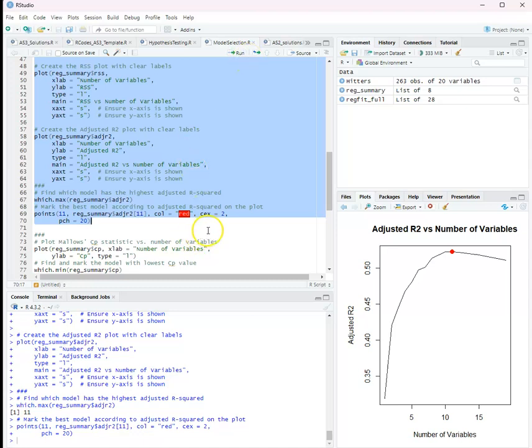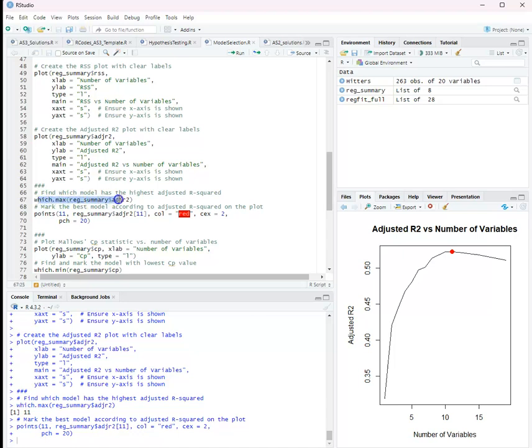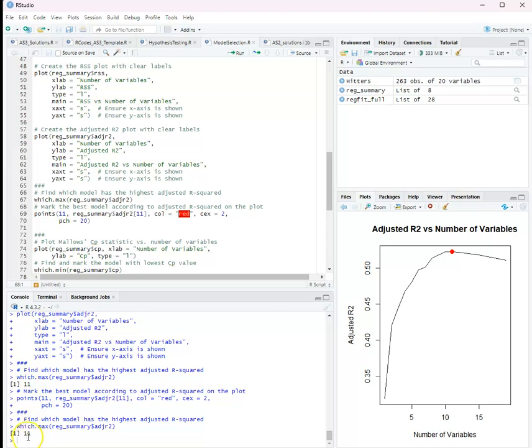Once I have all the models, I have extracted the adjusted R squares. This which.max extracts the model with the highest adjusted R square. If I run this line separately, it gives me 11. So the best model I can have in this data set is one with 11 predictors. And I can add a separate point over there, which is captured by this red dot.